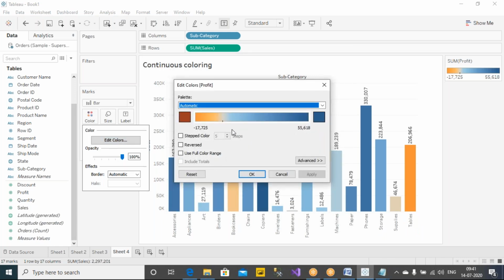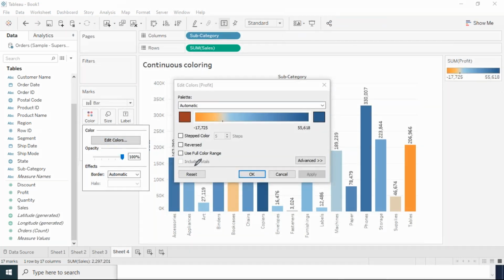Now you are seeing two things here, isn't it? Yeah, I'm seeing two things. Why? Because you have the profits, it has got the zero scale. This is the negative numbers and this is the positive numbers. If you have only positive values, then you will get only one color. But you have negative and positive, so the negative numbers will be with this color, positive will be with this color, and that is what it is showing here. So keep an eye on this as well.